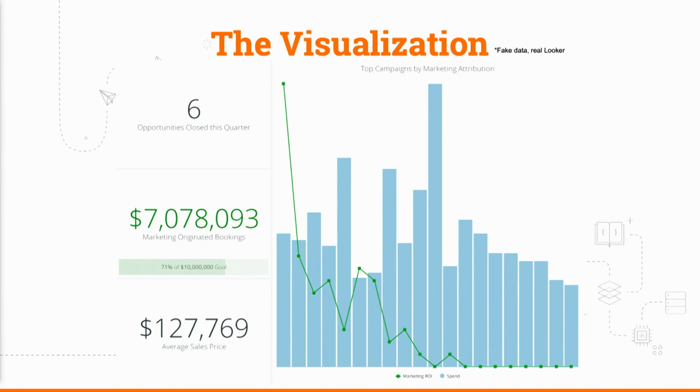So on the left-hand side, you see a campaign with a moderate amount of spend with a huge amount of ROI. That's really awesome. And then throughout the middle of the chart here, you see a campaign with a ton of spend and a very little amount of ROI. So this is not great. This is a time for the marketing manager to call this out, understand what's going on with this campaign, see if they could shift some spend over to the campaign all the way to the left, because that's performing really well.